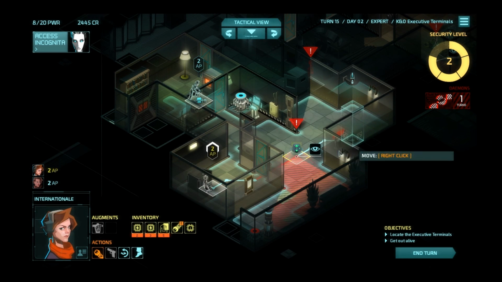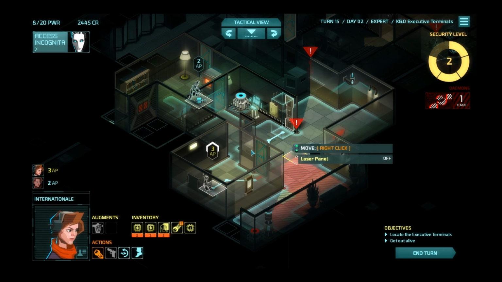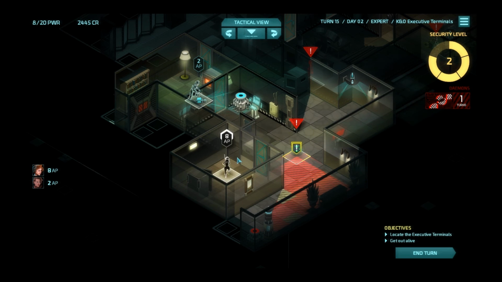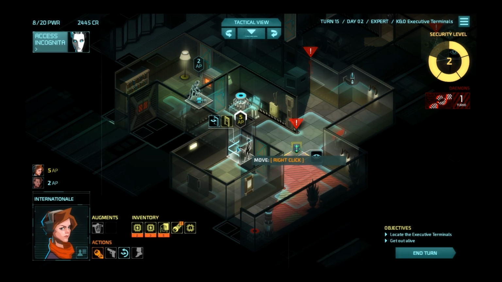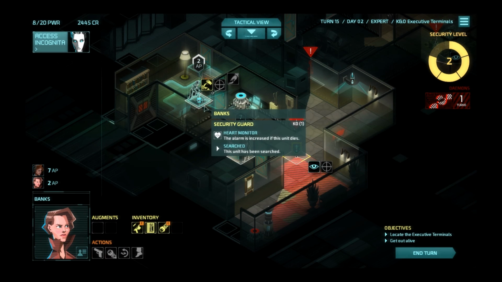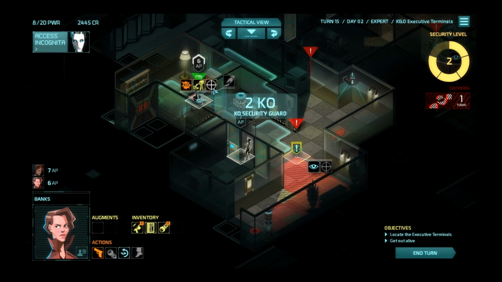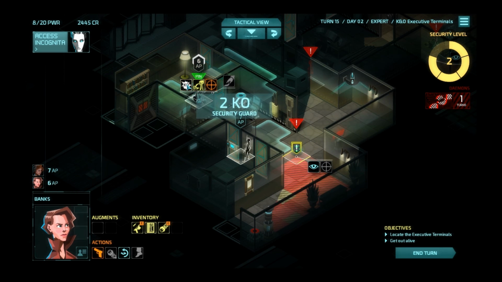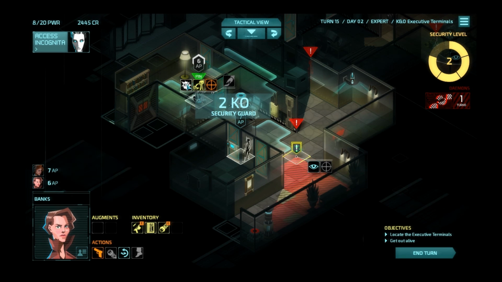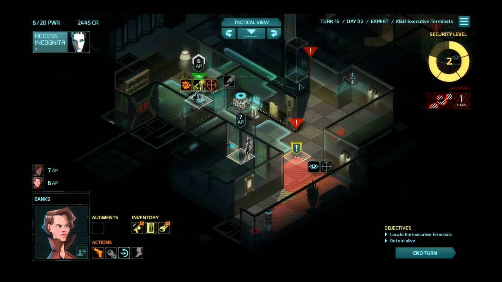Two turns before we can get our hands on this here. So let's just bring International up here. We'll drop this body and we're going to think about... You know what? I think I want him KO'd, but I do also want to keep my neural disruptor just in case anybody does advance through here. So let's just end the turn there.